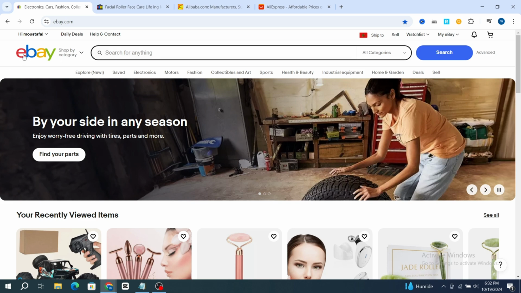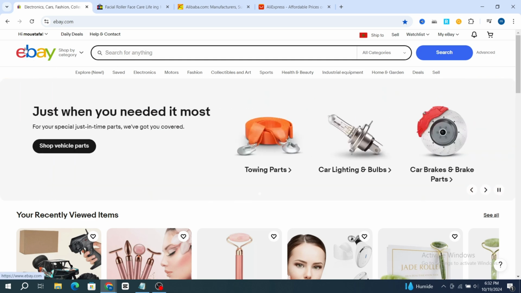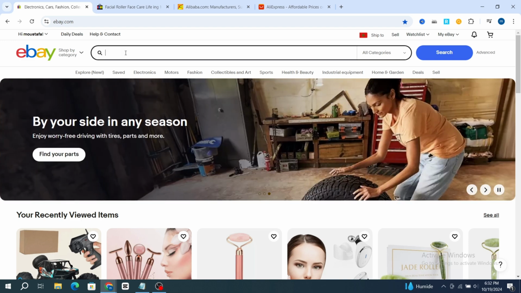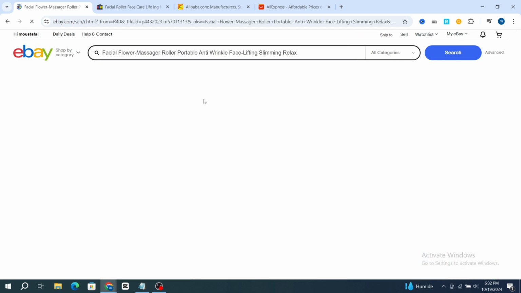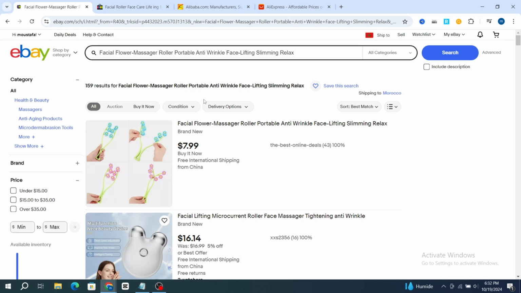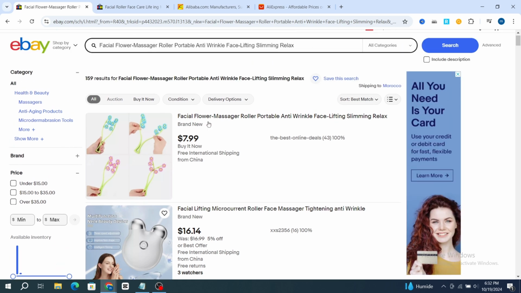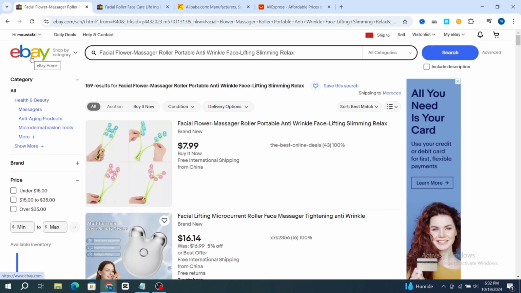Then guys, for example, open your eBay account, and then after verifying your account by using the existing email address or phone number, just on the search bar type, for example, a random product. Then I will show you how you can easily find dropshippers. For example, this one or this one. As you know guys, eBay gives the ability to sell physical products even if you are not living in the United States. As you see guys, I'm living in Morocco. Then this video will show you how you can easily import and list the product even if I'm not living in the United States.